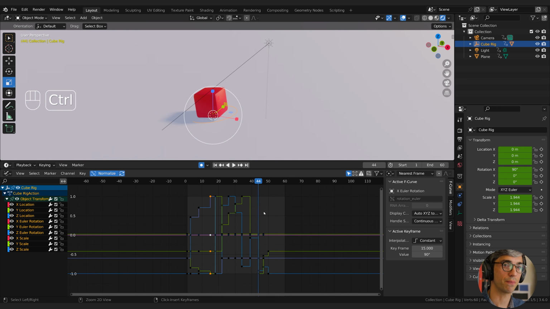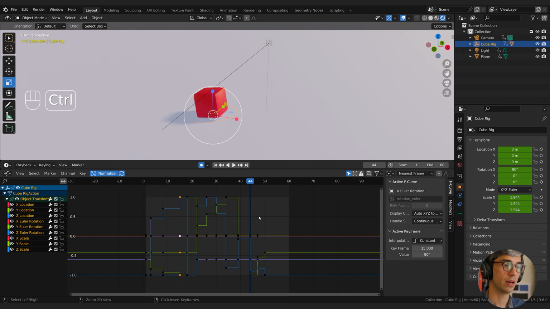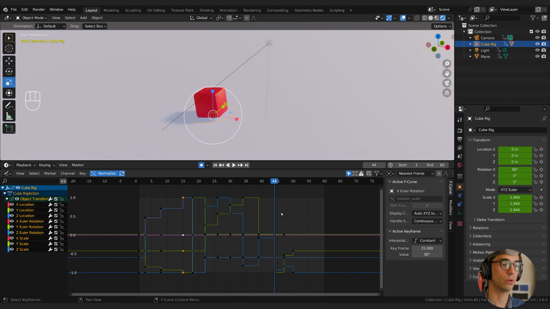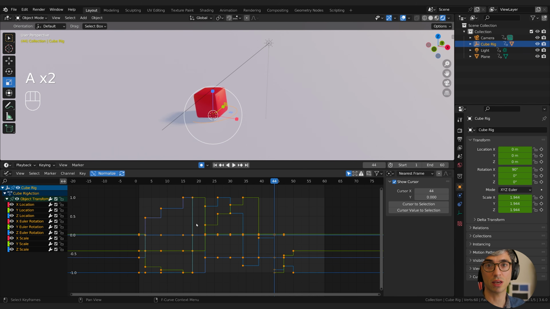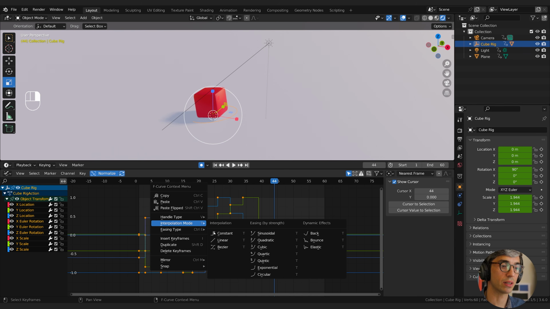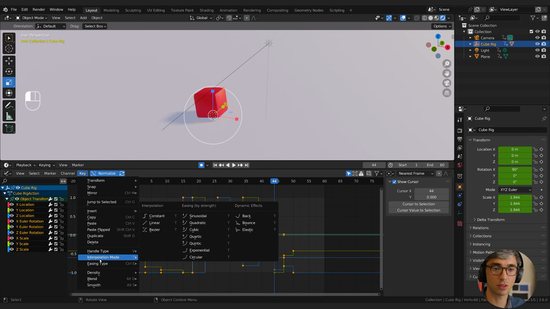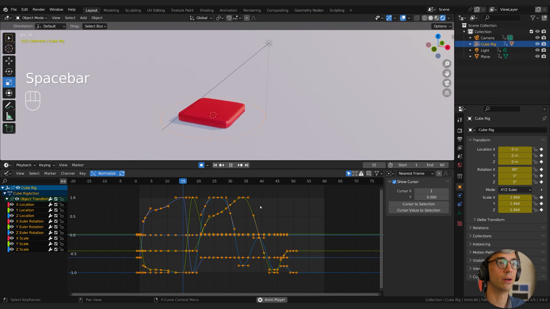Sometimes you'll have something where a key's way up high compared to something else, and it's too hard to get a sense of how they all move. So you can use normalize to do that, but it's no longer going to give you an accurate representation along the side here of the value of every key. But that's all right. Using control and the middle mouse button, you can easily zoom around, and letting go of control lets you pan around. So that's an easy way to use it. Once everything's selected, hit A again to select all channels, A to select all keyframes, and now right click, and we're going to set to Bezier. You could also come over here to Key, Interpolation Mode, Bezier. All right, so there we go. Now we've got Bezier curves. Let's see what this looks like.